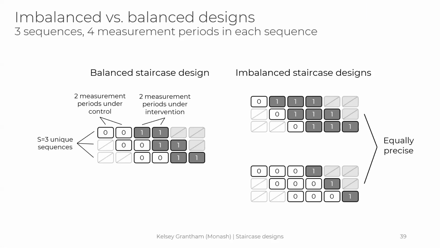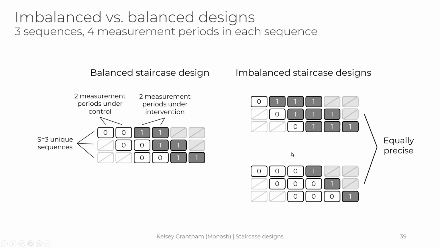Please. So in some settings, we'd be interested in getting a good sense of what the baseline measurements are like. There are also studies that are interested in pre-implementation versus post-implementation results. I think it's more likely that you'd be interested in following the cluster under intervention for more periods if you were considering an imbalanced design. And in the trials that have already gone ahead that have used a staircase-like design, they do tend to include more intervention cells than control cells. So I imagine there are situations where you'd want more control cells, maybe, but you probably tend to want more intervention cells in your design.